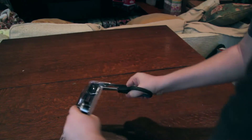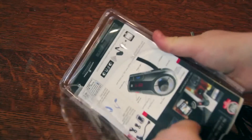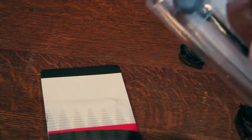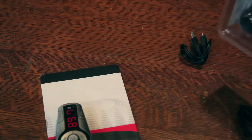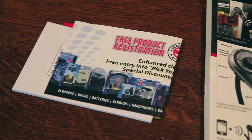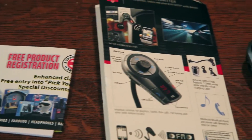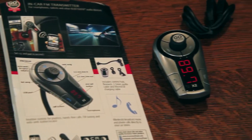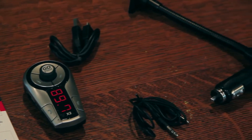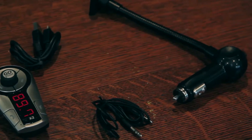Getting into the box, I hate plastic packaging — it's very annoying. But once I rip into it and get everything out, you'll see it pretty much breaks down to a few simple items. There's a wide shot over there. You get some warranty information, a quick start manual showing you what the buttons on the device do, the device itself, some miscellaneous cables, and the unit that plugs into the cigarette outlet with a gooseneck flexible arm that the device attaches to.